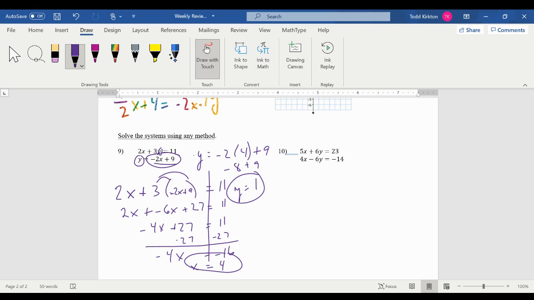This one, if the terms are lined up, I'm going to do elimination. And first, look, I can see I can eliminate something right away. So I don't have to multiply the equations. I'm just going to add the two equations together. 9x equals 9, so x equals 1.